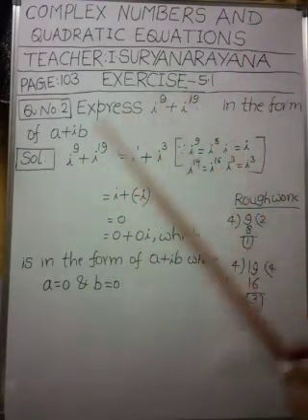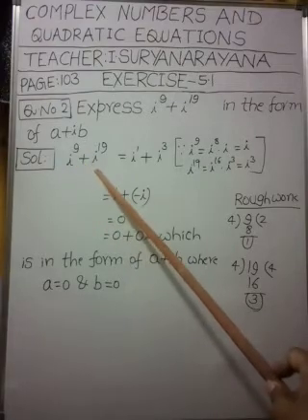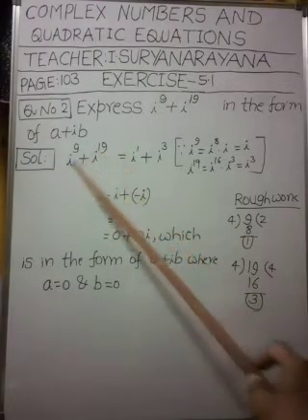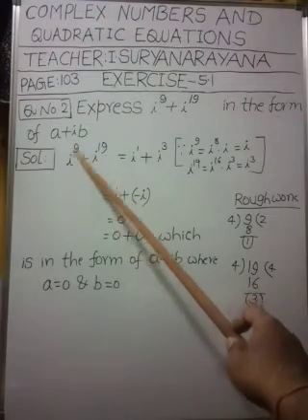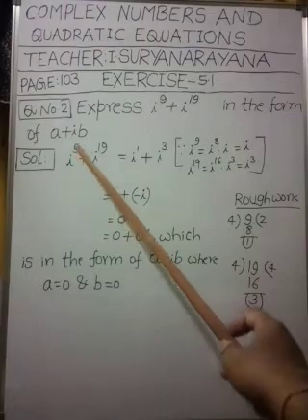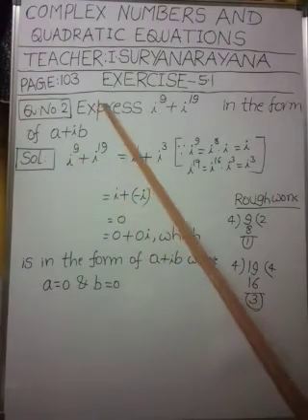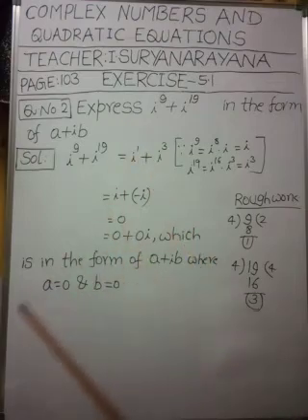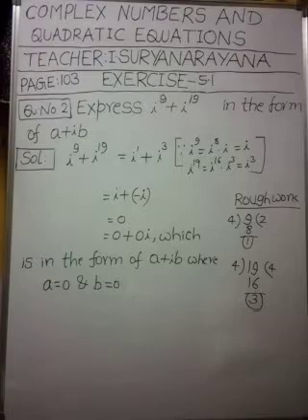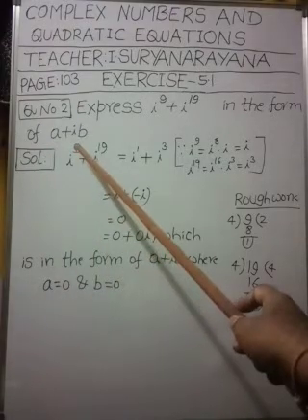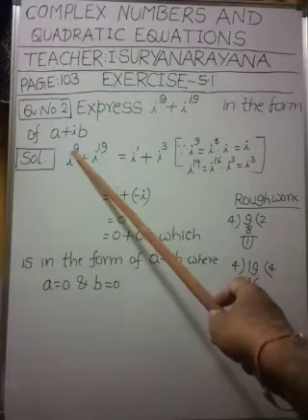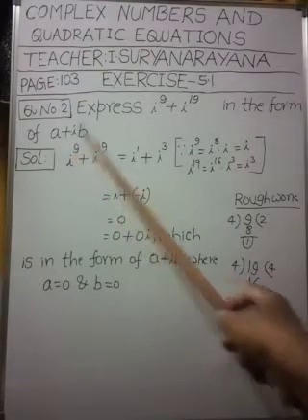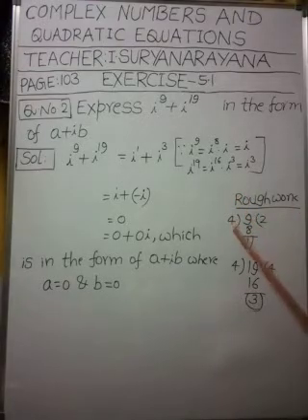Let us write the given expression, that is i power 9 plus i power 19 is equal to, let us write the value of the first term. What is the first term here? i power 9. The power, what is there? 9. We have discussed the powers of i. When we are discussing the powers of i, if the power of i is more than 4, we have to divide that number by 4. See here in the rough work, I have done the part.